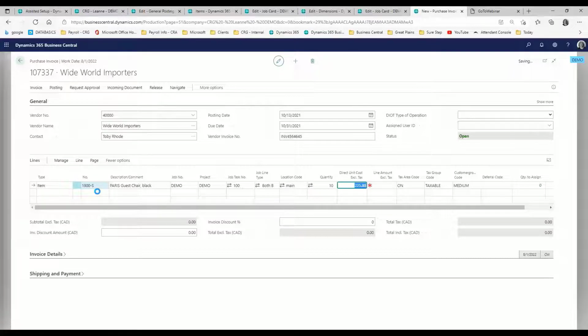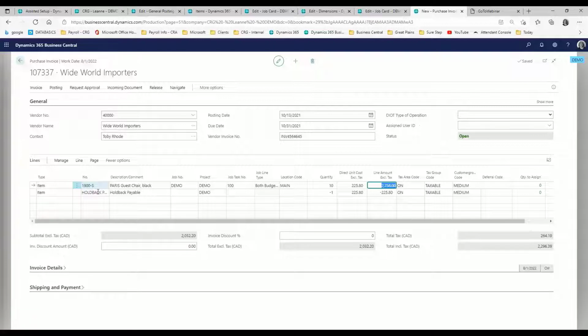And I will select the quantity. And you'll notice that the holdback payable has automatically calculated a 10% holdback on this line item. Now I will go ahead and post my invoice.